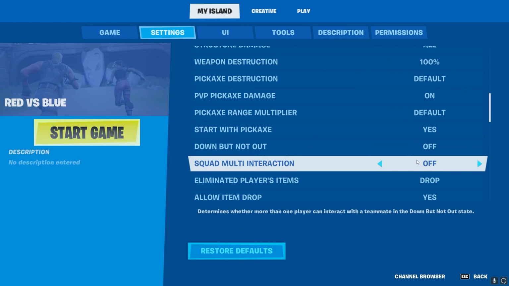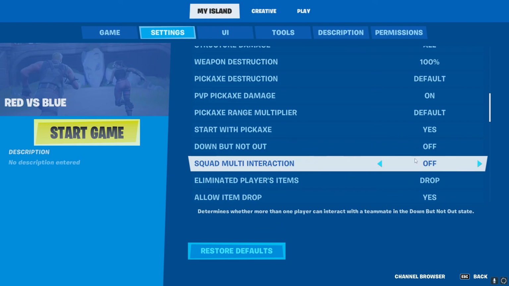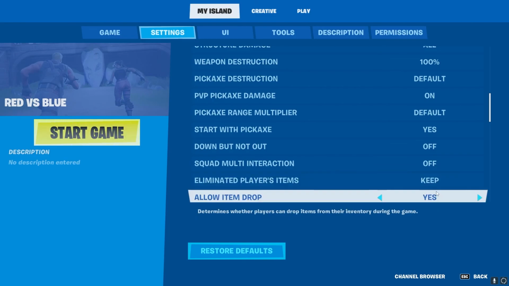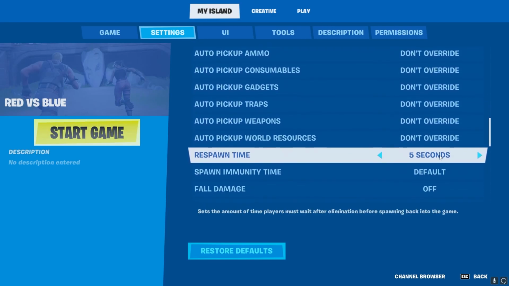And then squad multi-interaction is also up to you. If you have DBNO on, you can make it so that everyone can revive the same player really quickly. Eliminated players' items, keep. Allow item drop, yes. Allow item pickup, yes. And scroll down.